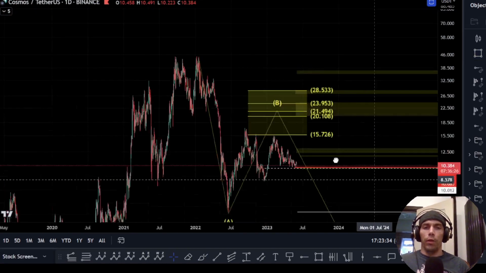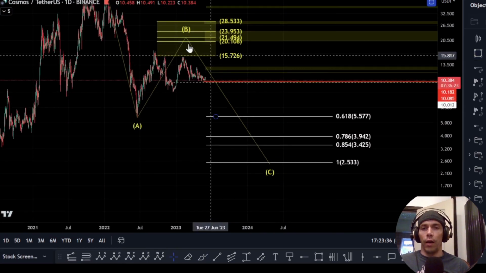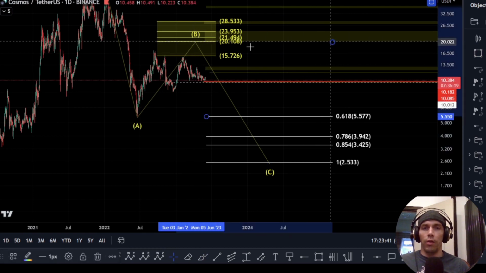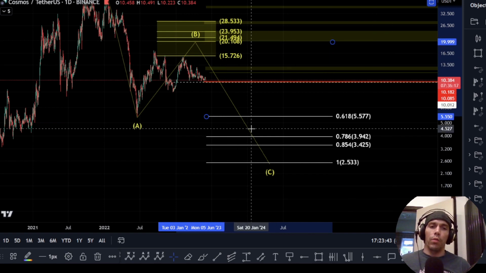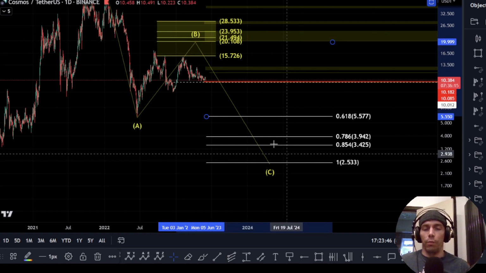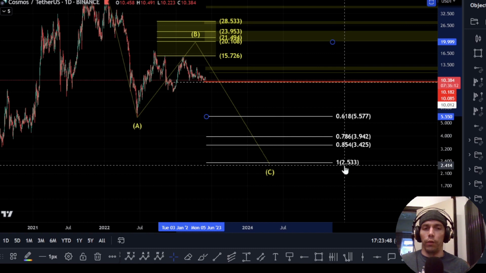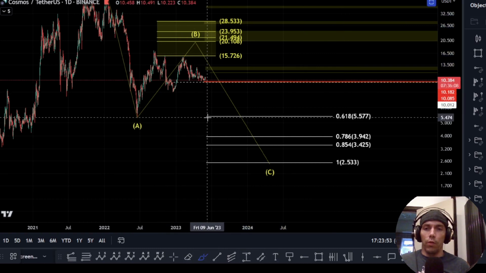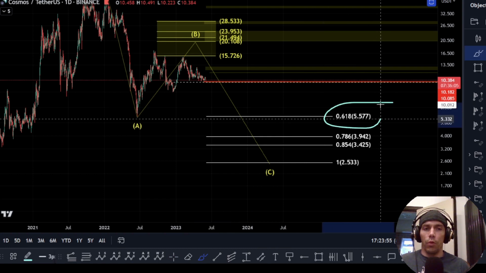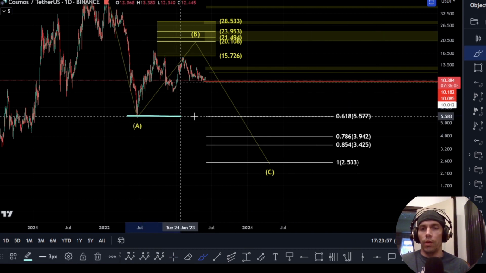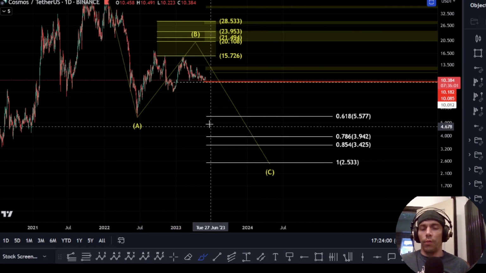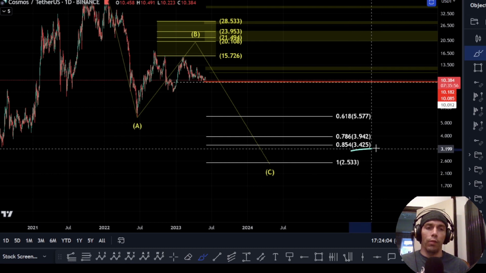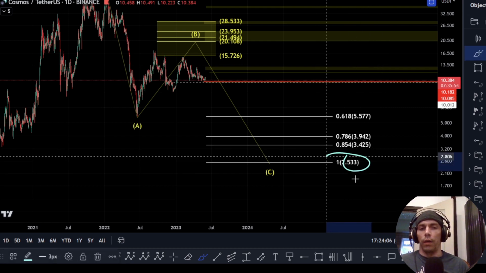Now, what we'd be looking for here depends exactly how high we come here. If we just came up here towards this 0.618, which would be this $20.10, what we'd then be looking for is the potential of actually pushing down towards this $2.53 at a 1-to-1. Now, we wouldn't have to move down to that 1-to-1. The 0.618, which would be a minimum requirement, would be quite an interesting zone, because that would actually give us a double bottom here. If we did move past that, we have the 786 at this 394, the 854 at this 342, and then obviously finally that 1-to-1 down here.